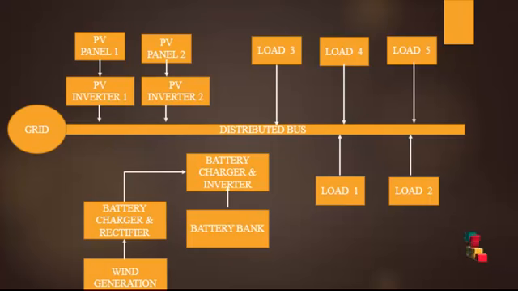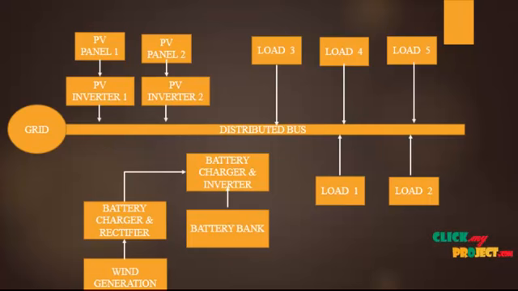This flow diagram consists of different kinds of distributed generation such as PV panel, wind generation, and battery bank units, and they also have 5 kinds of controllable loads. The output of the generation units is fed into the distributed bus, and all of that is merged into a grid. Initially the PV panel generates DC voltage, and that DC voltage is converted into AC using an inverter, and that AC voltage is fed into the distributed bus and to the grid unit.